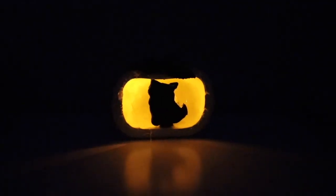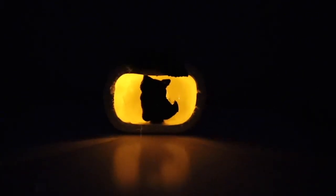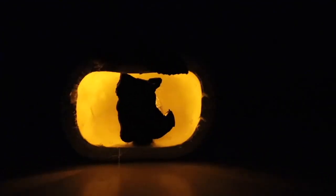Okay, so I turned off the lights so you guys could see how it is in the dark. It's really nifty. So my son really likes it. And here it is, spooky kitty.